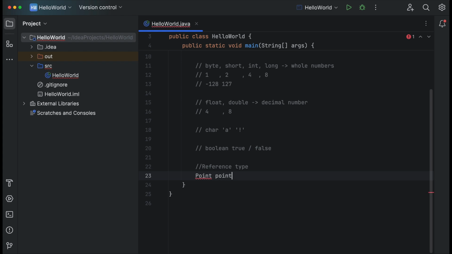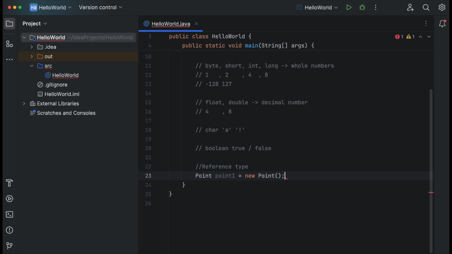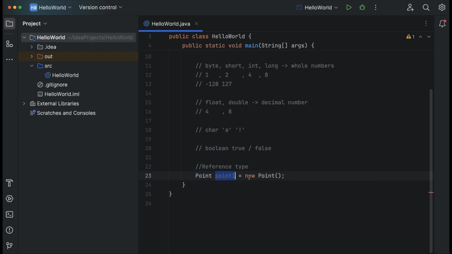You're going to type in point1 equals new Point and then parentheses. What this line means is there is a Point reference type variable called point1, and you just initialized it.